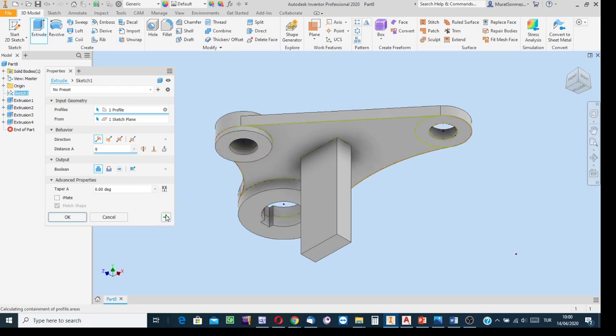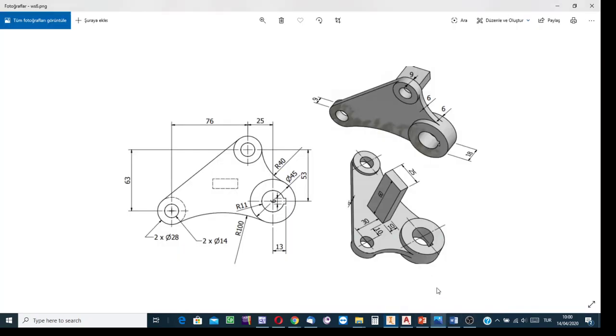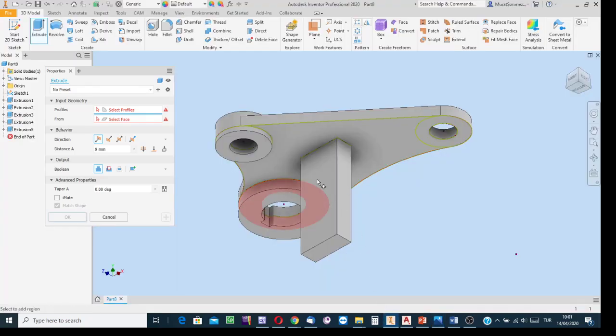Click on apply. Okay. And then at the back side, the correct side, it is the correct side for this emboss. Yes, this one. Its thickness is 3 units. So indicate this profile, not to cut, to add, and the thickness is 3.